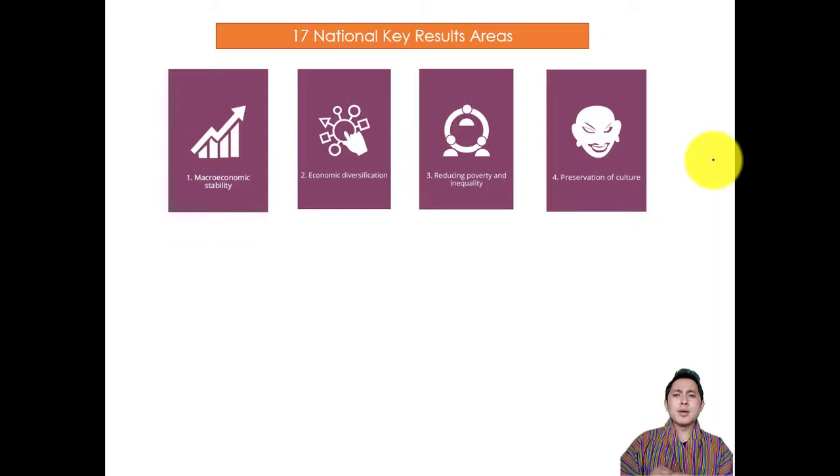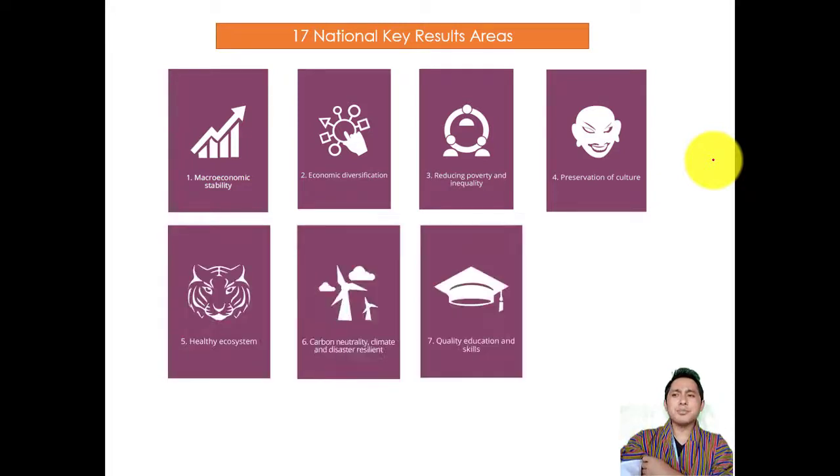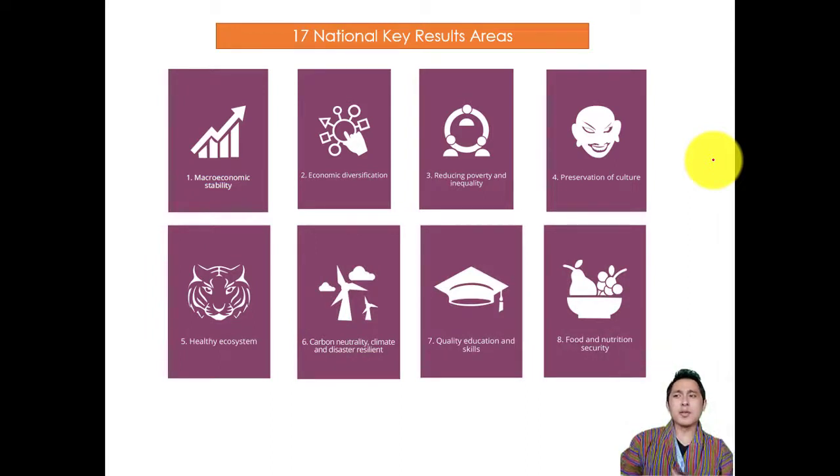So in this case, during the course of 5 years, we have 17 areas or result areas which will actually let us know that our 5-year plan has been achieved or has been successful or has failed. So these 17 key result areas will basically check whether our 5-year plans are being achieved, how is the progress of the 5-year plans. And one of the key result areas, starting with the macroeconomic stability. So towards the end of the 5-year plan, we need to look at whether the macroeconomic situation of the country is stable or not.